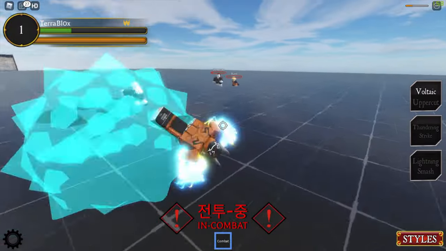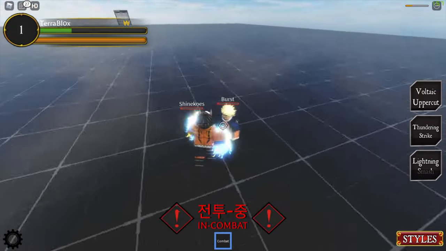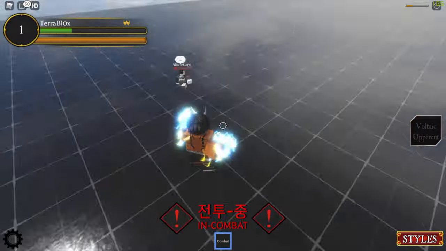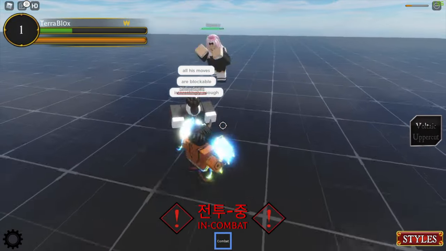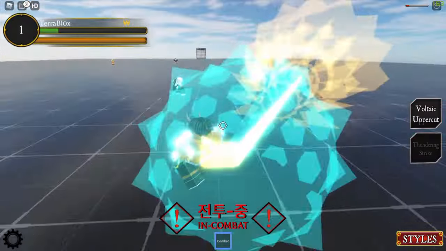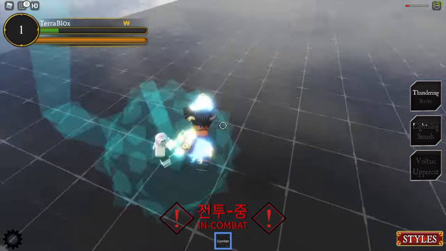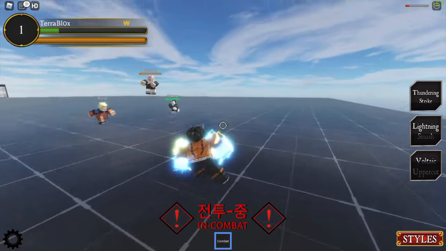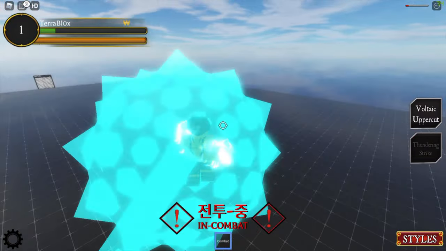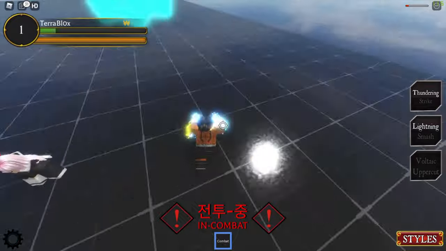Yep. Yo! Yo, Omar. What's going on, man? Hey, I got two. That's yo. Why am I getting one hit and 80% your HP? Yo! Oh my gosh! Oh my! Bro, what is going on?